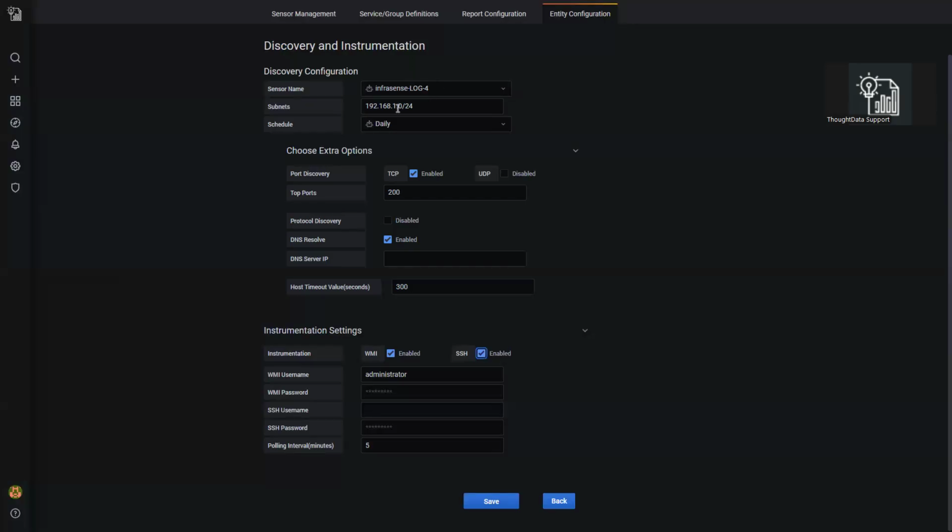And it will sweep through the 1.0 subnet looking for all Windows servers and Linux servers which are alive in the network. And for any device which is alive in the network, it will try to identify whether it's a Windows or an SSH or a Linux-based system. And it will try to use these credentials to authenticate. And if the authentication succeeds, then those devices will be automatically provisioned for monitoring. So this is the discovery process, which will help to do the discovery of devices.